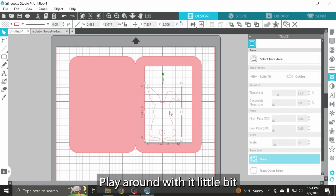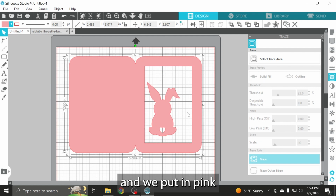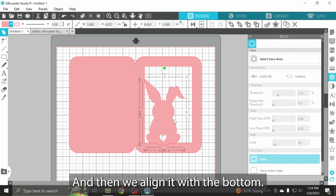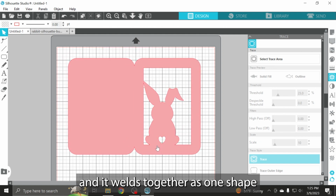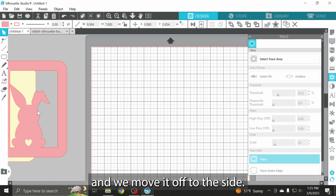Play around with it a little bit, and then we pick the color and put it in pink, and then we make the size a little bit bigger so it fits on the card, and then we align it with the bottom, and then after that we hit weld, and it's welded together as one shape, and we move it off to the side.